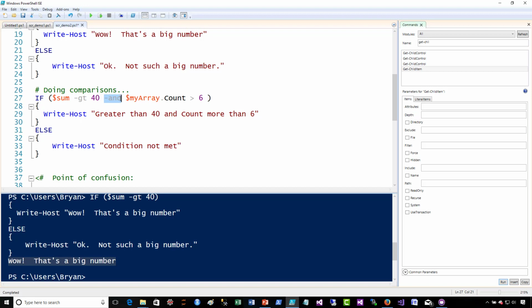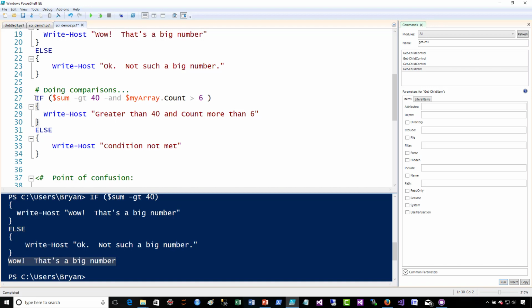Now here's a little thing. Just like the comparison operators, the logical connectors, like AND, also have to have a dash. Again, this is not intuitive. It's not an easy thing to get used to, so I'm going to hammer that away as much as I can because it's one of the most difficult things I found getting used to PowerShell. But once you see it and you realize what the problem is, you can correct it easily.